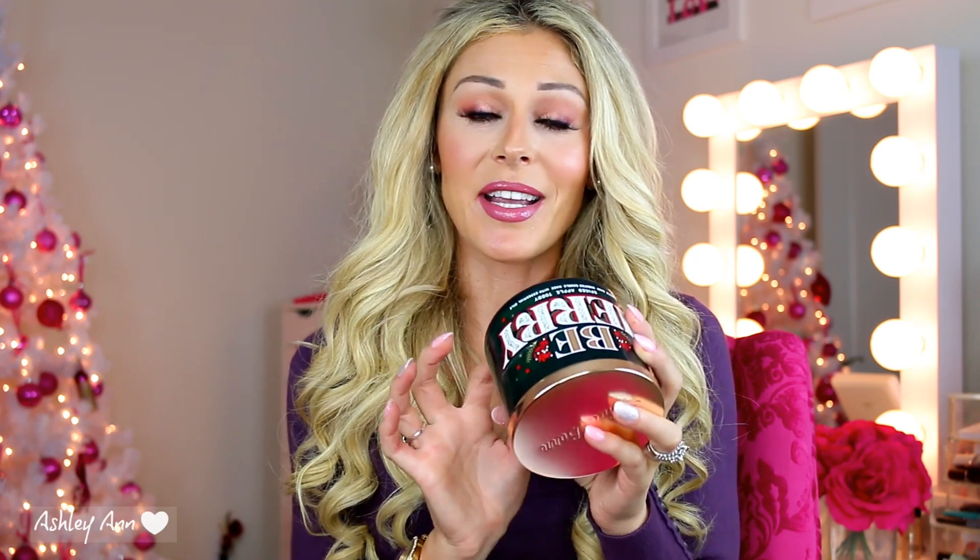I don't think I've ever purchased this candle before, so I wanted to pick up one that was a little bit different. I think the throw is going to be fantastic — and when I say throw, I mean how well the scent spreads. It's just very powerful when you sniff it. I think they call that a cold sniff, because whenever I read reviews on the Bath & Body Works website, that's the terminology. The notes are warm apple brandy, spiced plum, tart cranberry, and cinnamon stick. It definitely smells really nice — I definitely smell the cinnamon. So I wanted to try this one out.